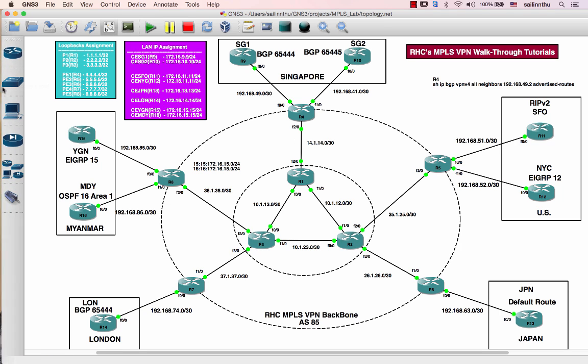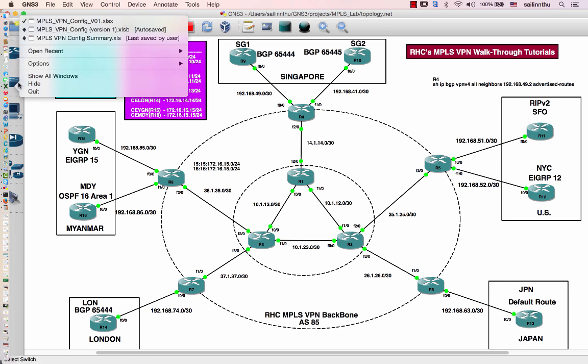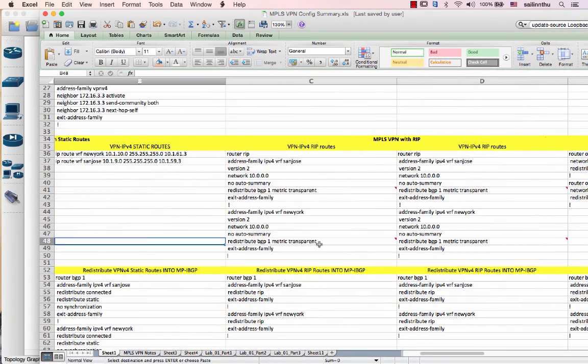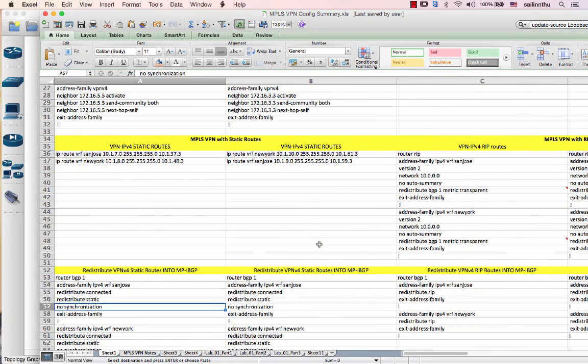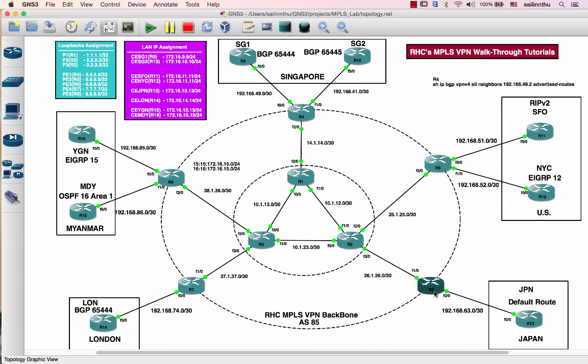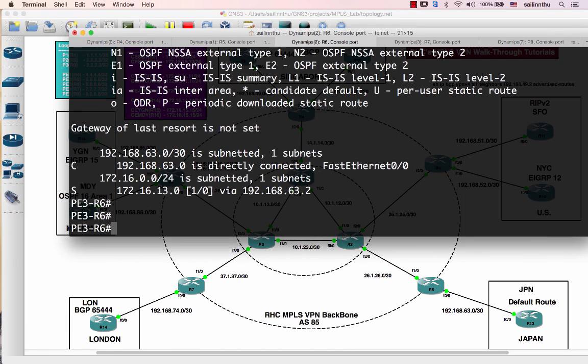so I have the notes here. Alright, so here we need to redistribute the static and also connected into the BGP. So what we're going to do is go to router 6.